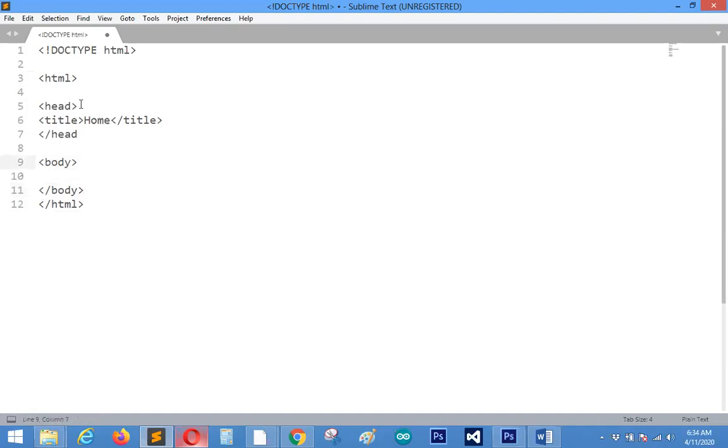We call this the open head tag and this the close head tag. We call this the open title tag and this the close title tag. This one will appear on the top like this, as you can see, doctype HTML. When we save it, it will display home as the name of the page. This is where you put the name of the page.